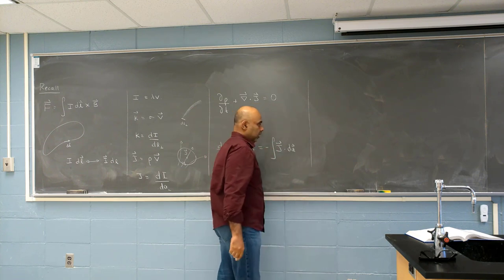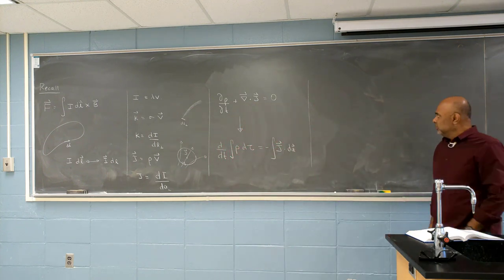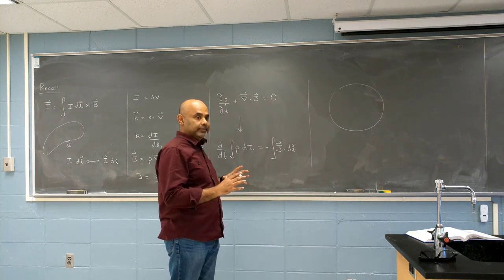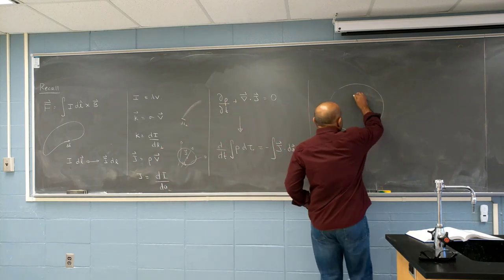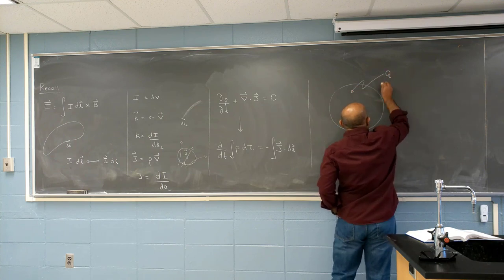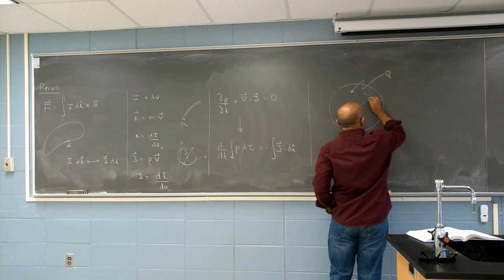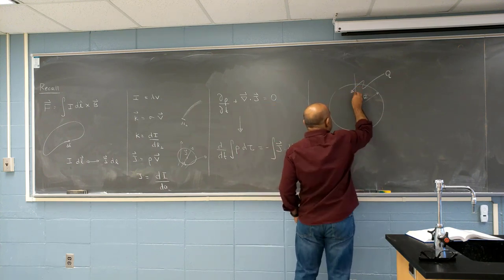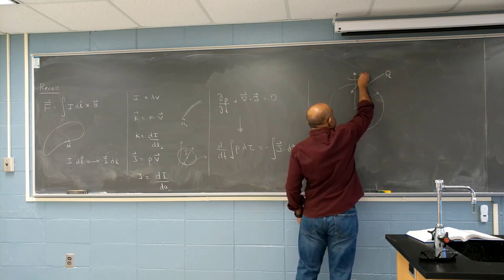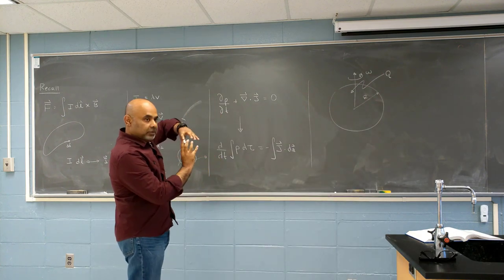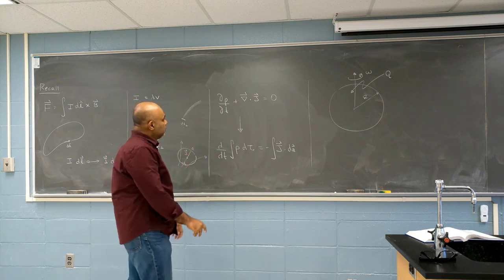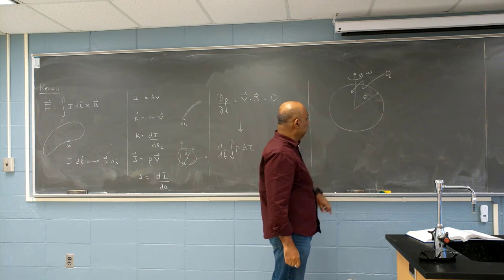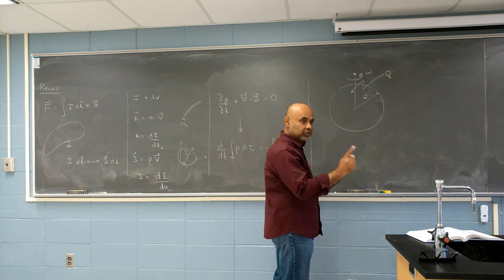So in order to do a specific problem that I will do shortly, let's consider this simple example of a spherical shell. Okay? And you have a uniform charge Q placed on the shell, and the radius is R. And suppose now you take the shell and rotate it with some angular velocity omega. So you have a charged shell that's just rotating. It's a spherical shell, hollow inside. So on the surface of this object, there's going to be a current. Why? Because charges are moving around.